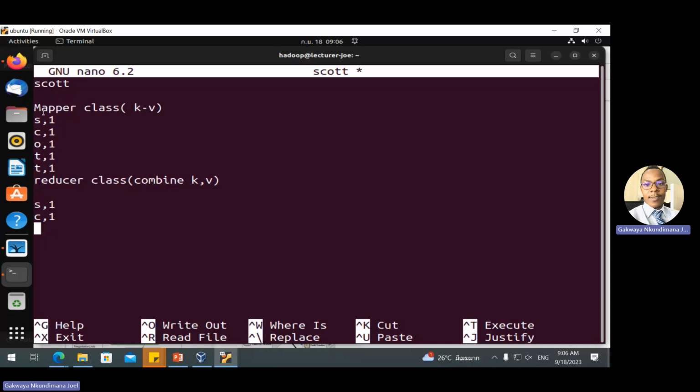So here I was mentioning that the mapper and reducer classes, or MapReduce, was the foundation of processing in Hadoop version 1.